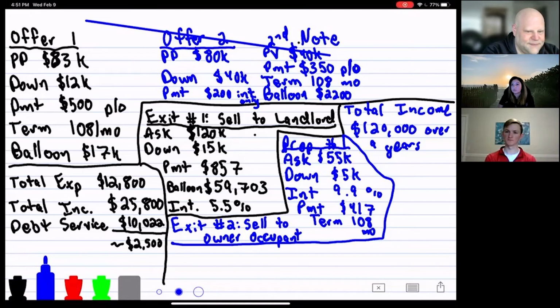So this is true passive income, and the next example that we'll do will blow your mind away, because you'll be like, no way can you make any money on this. I'll show you just what I'm talking about. This is the coolest part, in my opinion. And when you start learning how to sell off pieces of notes and partials, the note business is vast, and there are so many different things that you can do with it. It just becomes amazing. But this one in particular is very easy to use. If you understand what you're trying to accomplish, you can make really good, truly passive income.